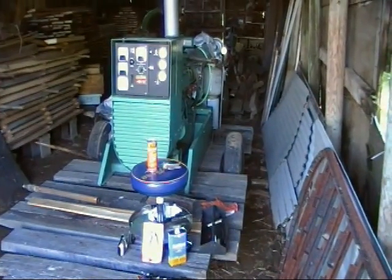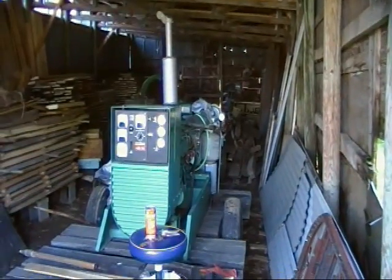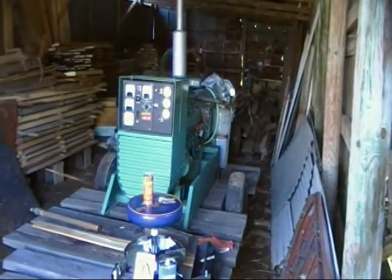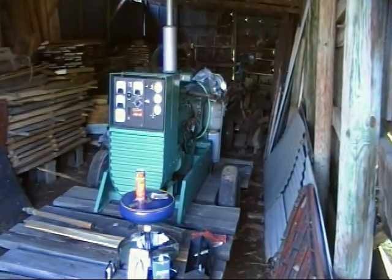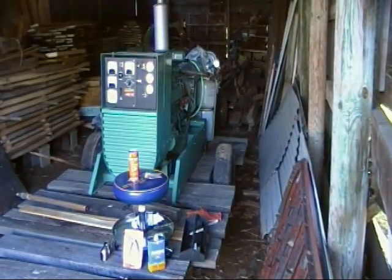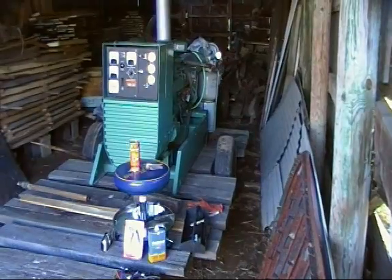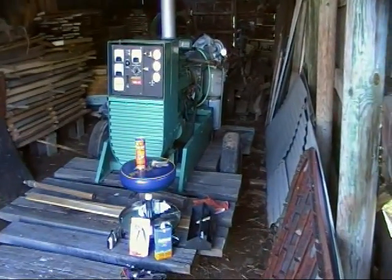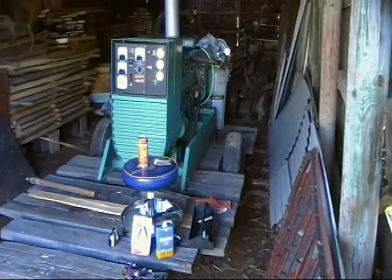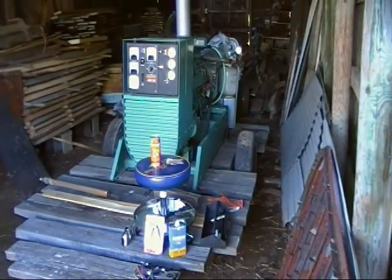This is a project to seal the block on my Onan 30 EK generator. I got it for $600 tax included at an auction and it runs like a top — it runs on propane, you can see the bottle and my temporary setup in the background. But the block is cracked severely along the side below the exhaust manifold. This is a city water cooled model, so I could spend $13.95 for a new long block and still be ahead of the game considerably, but I want to try to seal this block up.